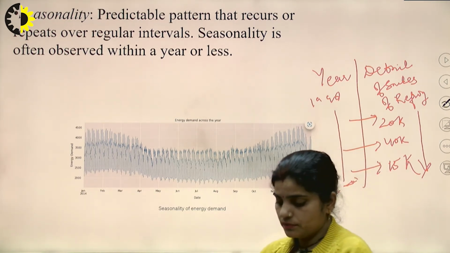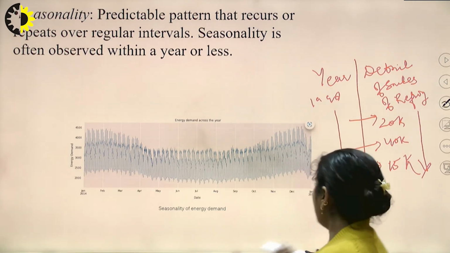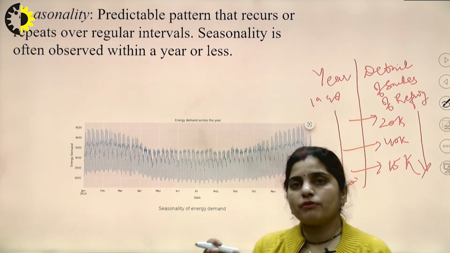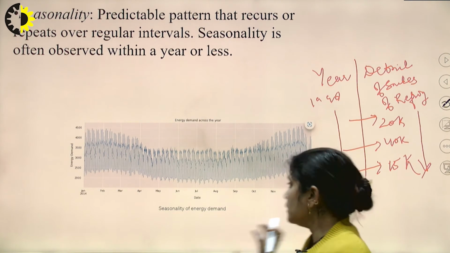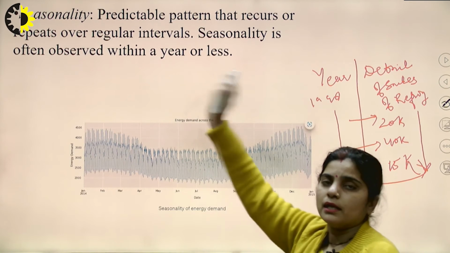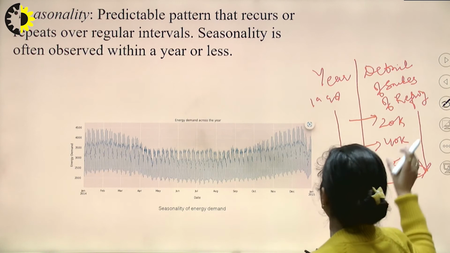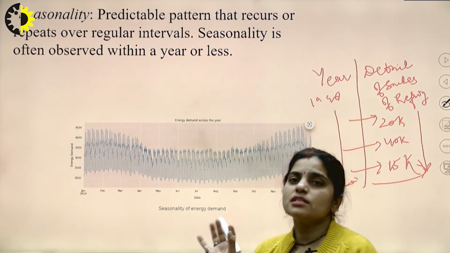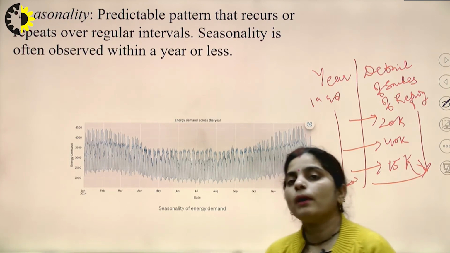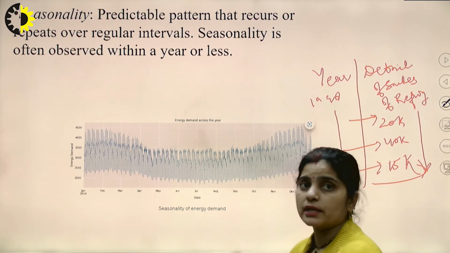First one is trend, second one is seasonal variation, third one is cyclic variation, and the fourth one is irregular variation. So here we can see that in the summer season there is an increase in the sales of refrigerators in comparison to winter. So the variation in the data comes under seasonal variation, because the sales of refrigerators depend on the seasonal variations, because in summer the sales of refrigerators will go upward, and in the winter it can be in the downward direction.